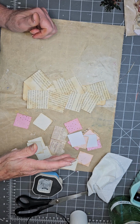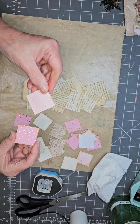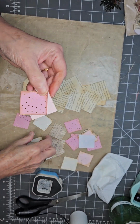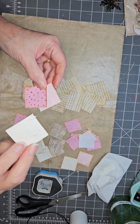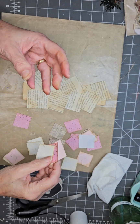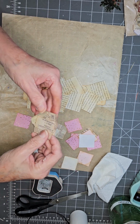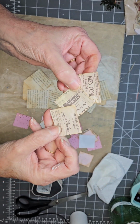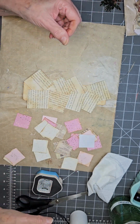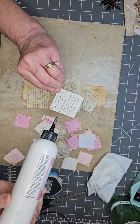Okay, so some of the squares that I have, like I said, these are book pages. I have some handmade paper that's been dyed pink. Then I've got these little polka dots. And then I also have the hand dyed paper that's got the little gold flecks. I've been trying to think what that's called. And then just a piece of real thin cardstock that I cut just for a little bit of difference. So I'm just going to put some glue on the back of these.